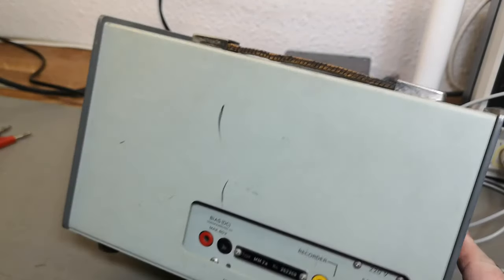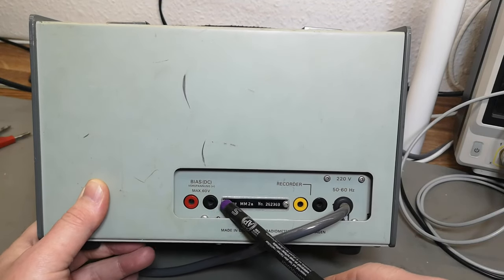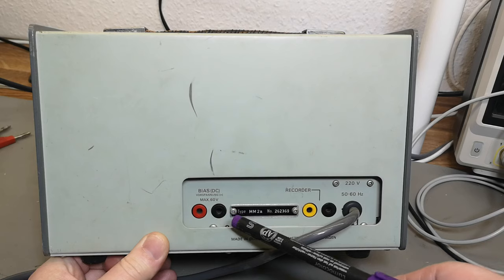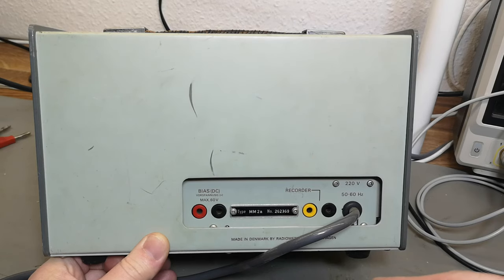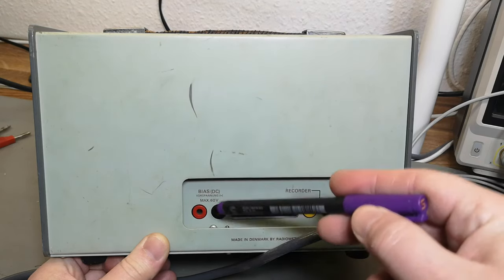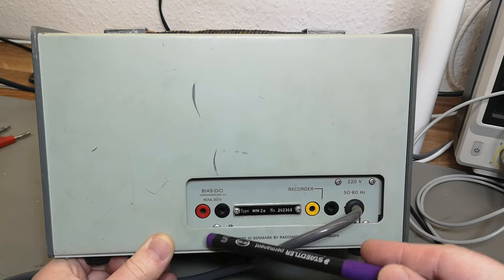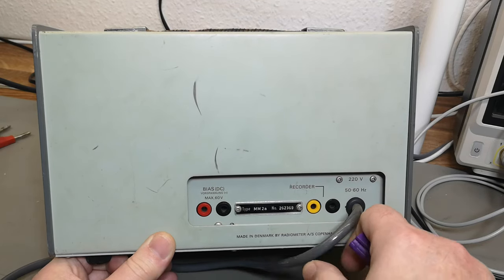Even back in the 70s, DC bias was a thing — and that is because capacitors change behavior when you apply DC to them. A lot of people actually don't know this today, so this is kind of the forgotten wisdom of capacitors. When you put them across a high voltage you have less capacitance compared to what you think you have, so read the specifications carefully. Or use a device like this to measure — you can actually apply DC and it will go to your capacitor measurement.